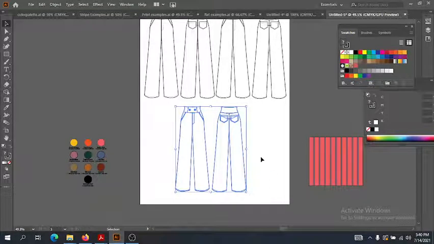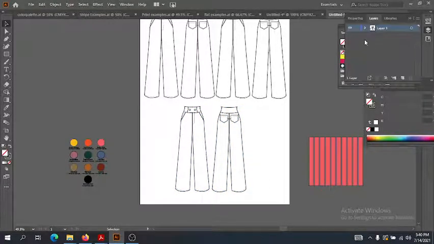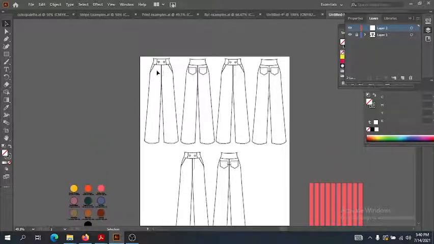Okay, so now what I want to do is make another layer. These guys are going to get on their own layer, layer one, and I'm going to lock them and create a new layer. And in this case, I'm going to put it below layer one, okay? I'm going to do this because most of my lines here were done with an invisible fill, like I recommended you do in the original flat video.